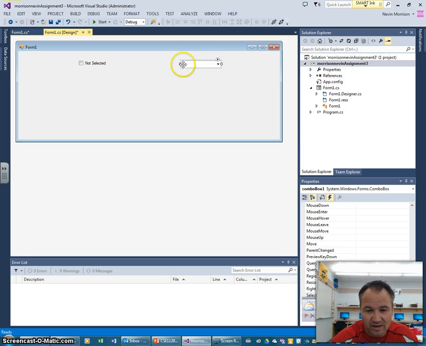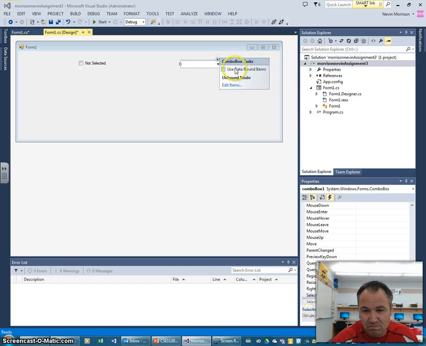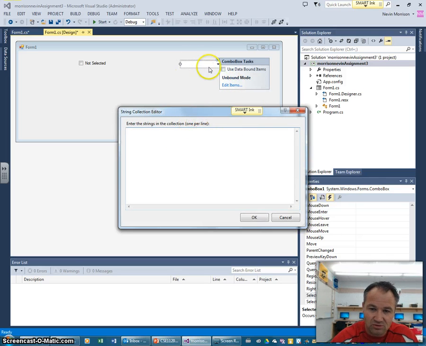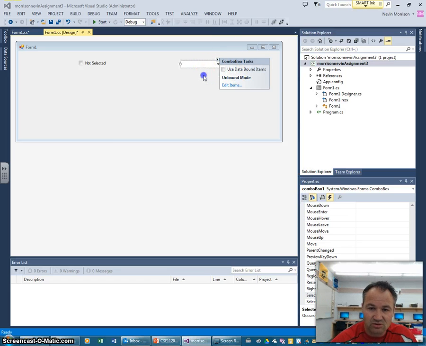Now with a combo box, when you want to edit the items in it, you can see it's going to give options to bind data too, and so you can see where binding to some other array would be valuable there. But we're just going to edit these manually. We're not going to get super complicated here. So in this box here, I'm just going to list some animals. I'm going to say dog, walleye, frog, let's do a jay, a bird in there, and let's do a reptile too, snake. So I have just five different types of animals there. It says one per line. Pretty easy to edit that. And then click OK. So I've modified those things.